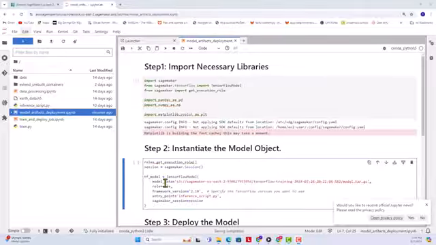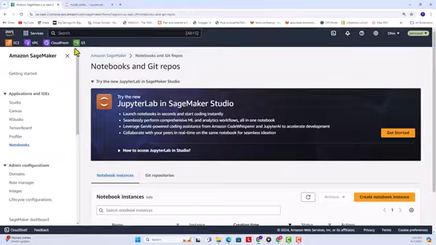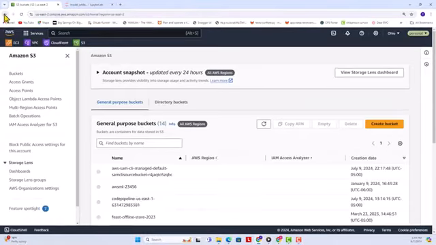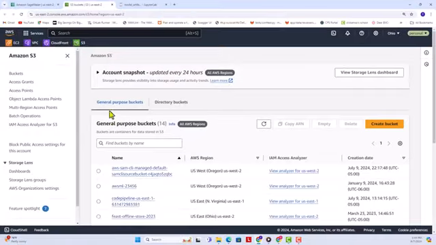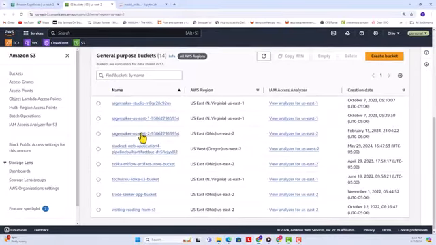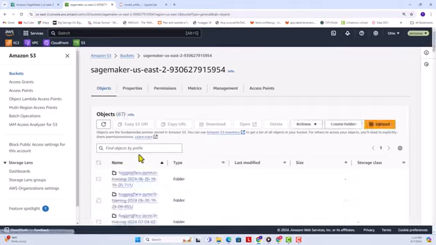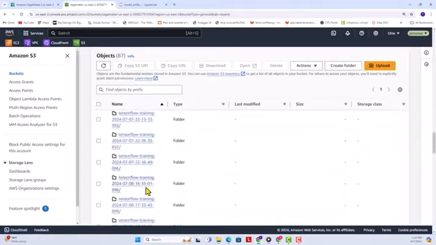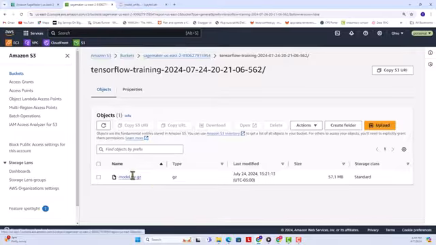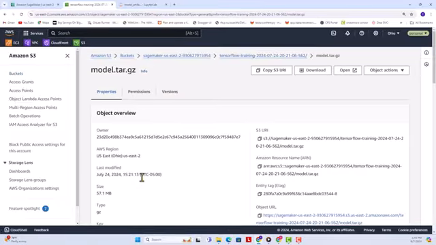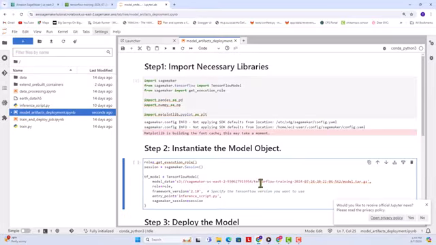In case you are wondering how to get the model URI for a model stored in an S3 bucket, let me show you that quickly. So you navigate to your S3 bucket like we have here. Better still, let me open it in a different tab. And you see all these buckets. You have to choose the right bucket. So for me, it is this one, and I know that this is the model. The very last one is the model I deployed, so I click on it. Then you click on the model itself, this is it, and then you copy the URI. So this is exactly how I arrived at this.